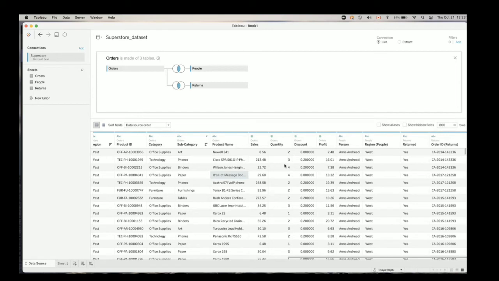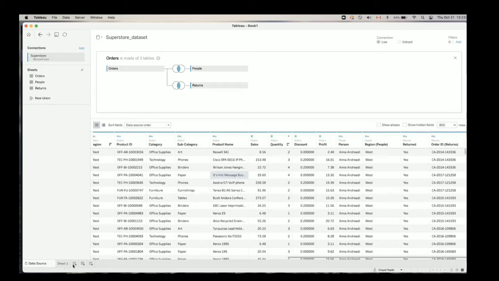Based on amount of sales, because we have amount of sale and we have quantity and we have discount and we have profit, right? So based on these metrics, let's say, we can create visualization. So let's explore the dataset to answer our first question.